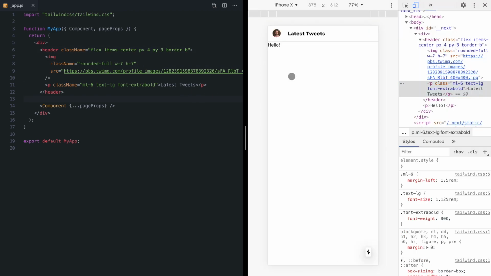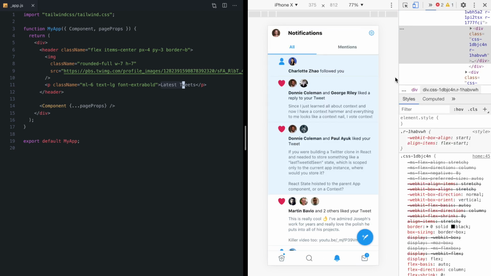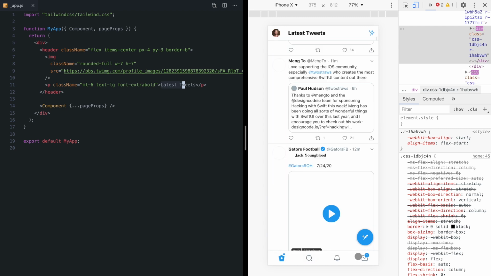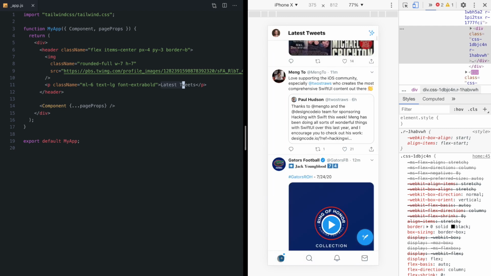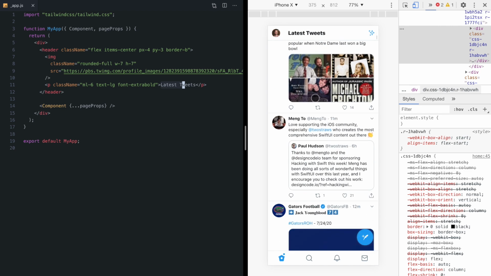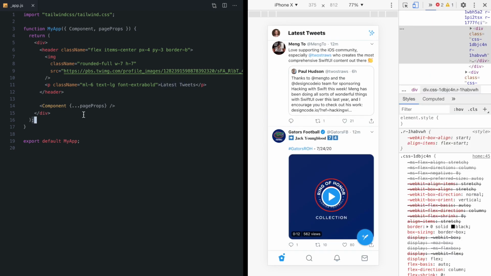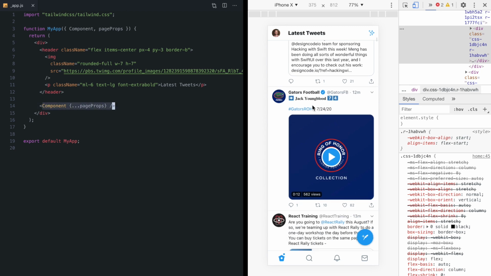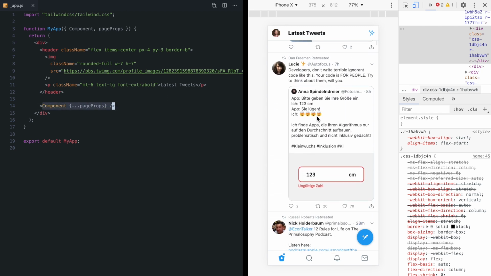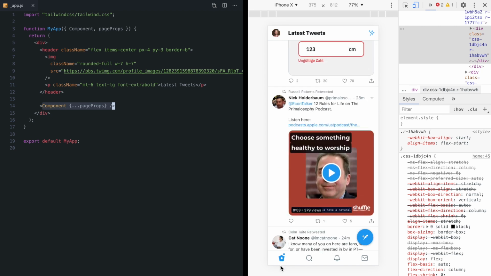Okay, pretty simple here for the header. Just the profile picture so far, latest tweets. This is going to be dynamic here, this title. You know, as you switch these tabs, you see it says notifications or tweets or messages. But for now, we'll just make it static. And then we've got this border here on the bottom. And so we have that in our clone as well. Now let's leave this for the main component, which is going to be the pages that change. And then let's go ahead and work on this footer down here.